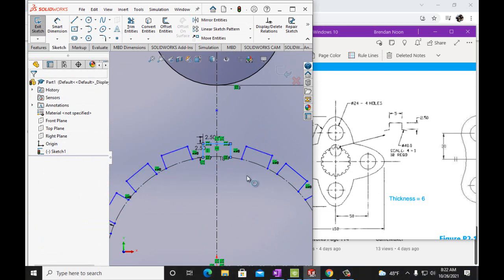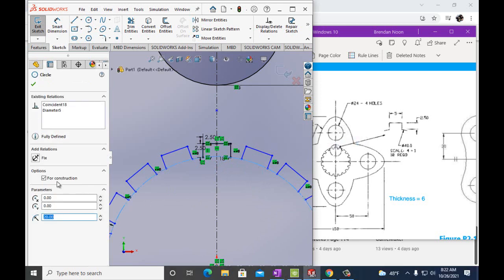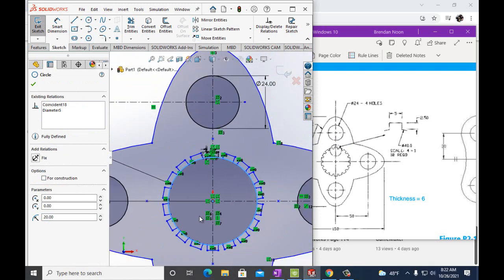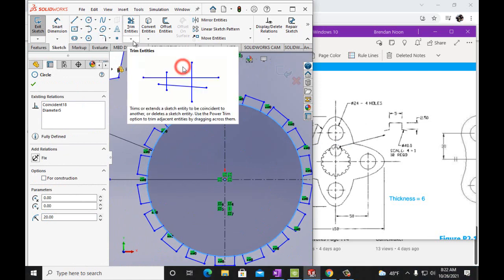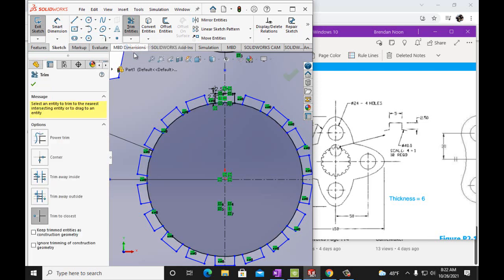I started with a circle for construction, but now that I'm thinking about it, I'm going to use that circle. Let's zoom out. Everything looks like it fits okay. Great. So now I'm going to use the trim entities, on trim to closest. There you go. I'm going to come by here and just snip all this stuff off.